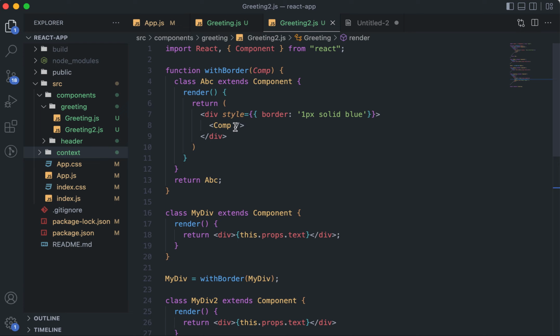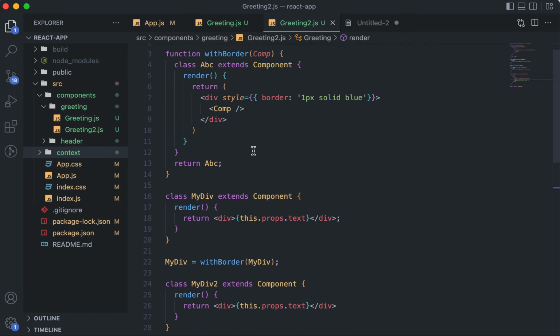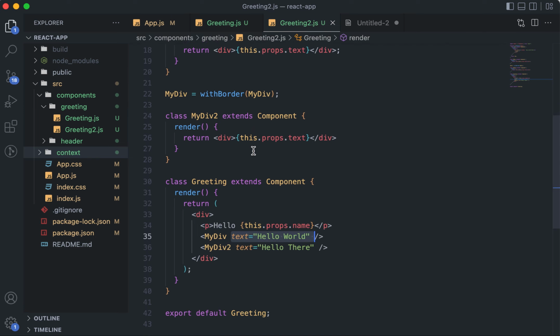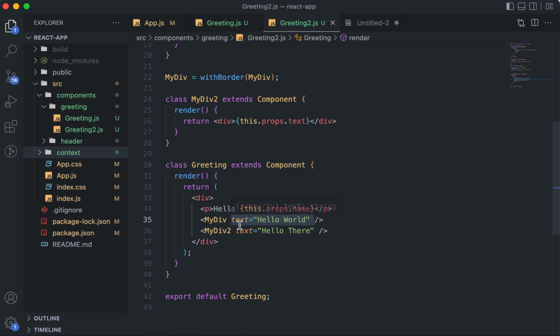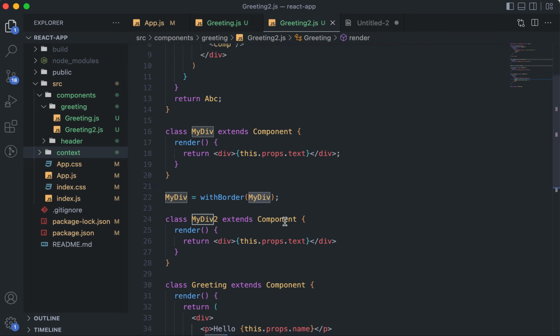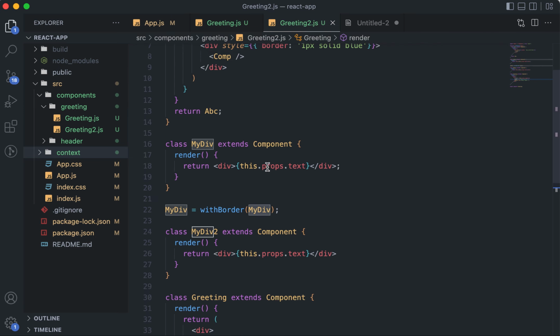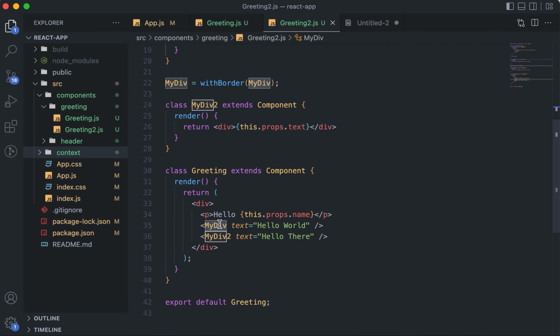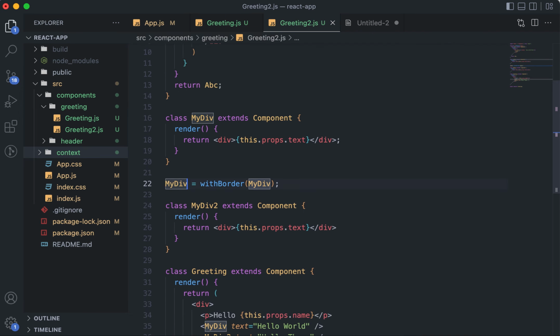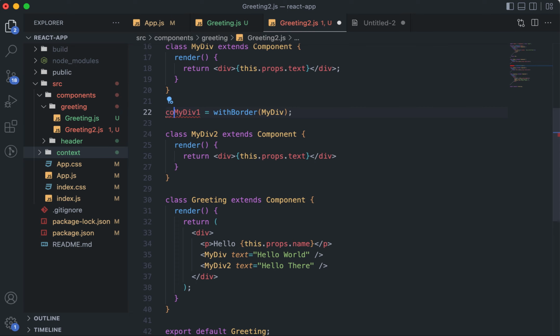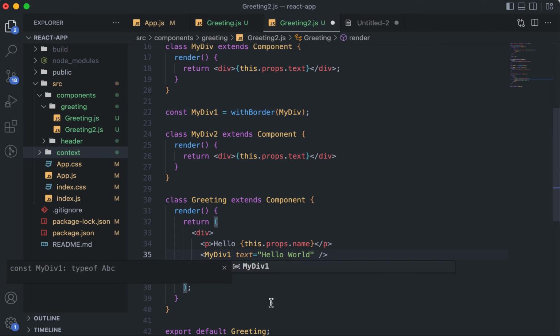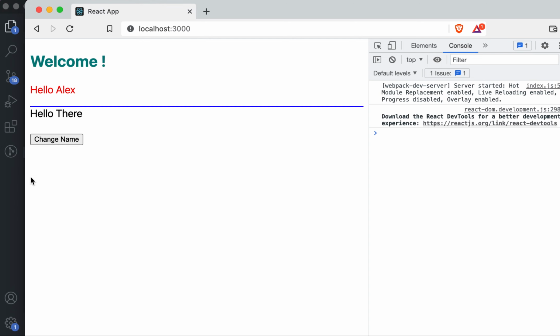But let me firstly tell you that if you are passing whatever prop here, that prop is not being passed here, right? So that is the problem, that whatever the exact behavior of this component was. So if this prop text is passed in my div, then in my div this props.text will be available only whenever you are using my div and passing that, but you are not passing that here, right? So just for simplicity, let me rename it. So my div1, let's name it const my div1. The same thing will happen, it is not there.